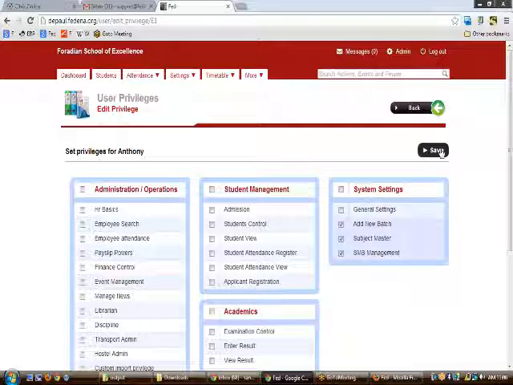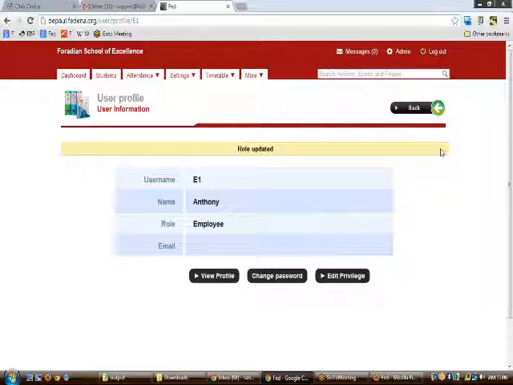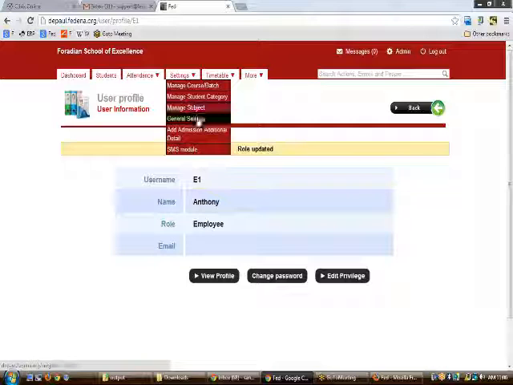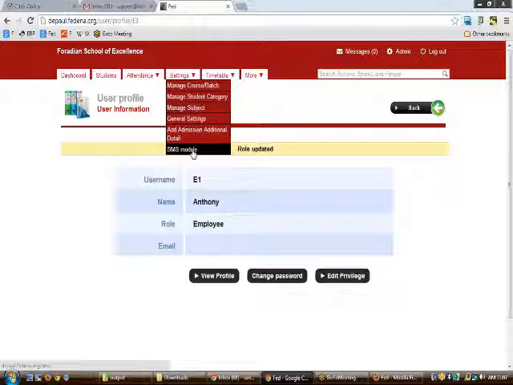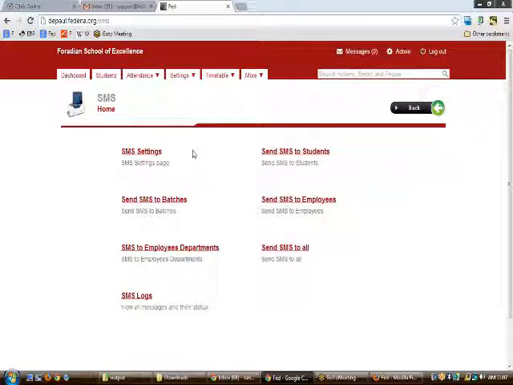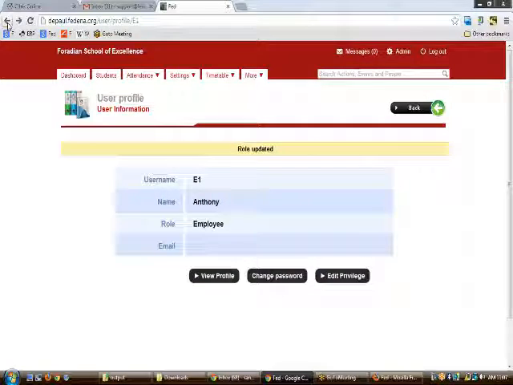So if you let Anthony have all three privileges, then he would have the privilege to manage the subject, and again with the SMS part, he can create the SMS module. He can create an SMS and send it to his friends. So complete privilege of the SMS module would come to him when he has the SMS module privilege. So this was all about the different possible kinds of users that can be created using Fedora. This would be the end of the session regarding manage users. Now we can deal with the queries if you have any.